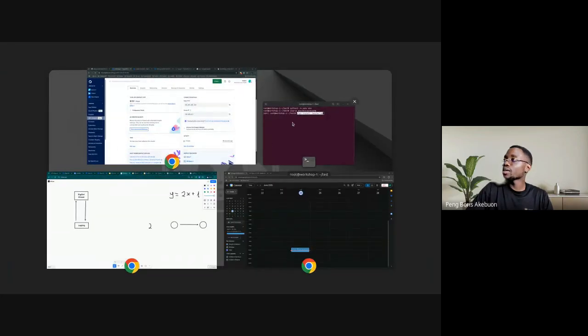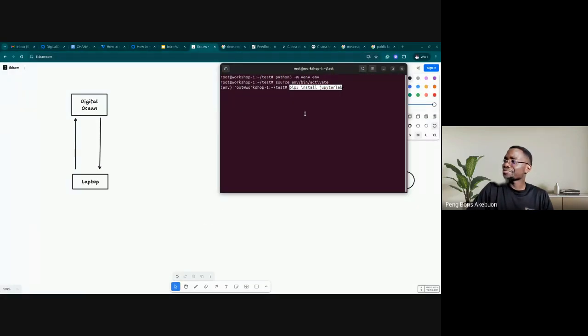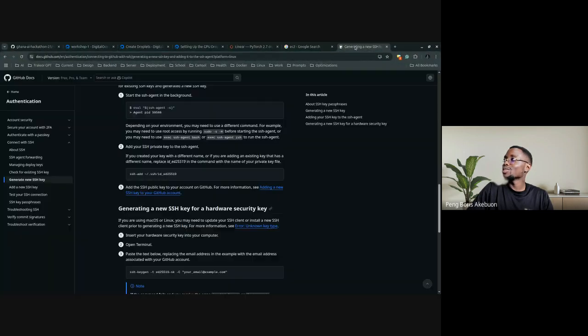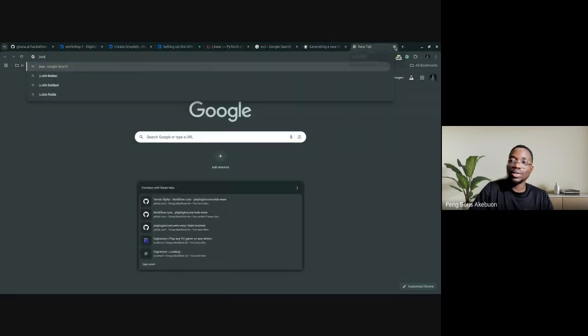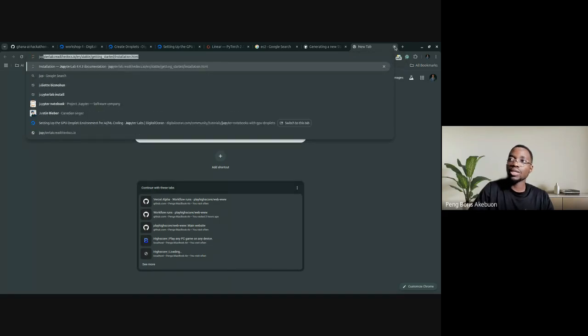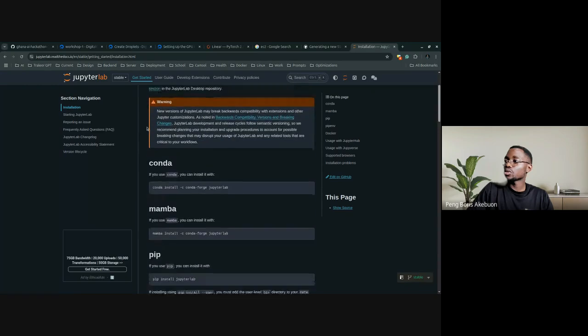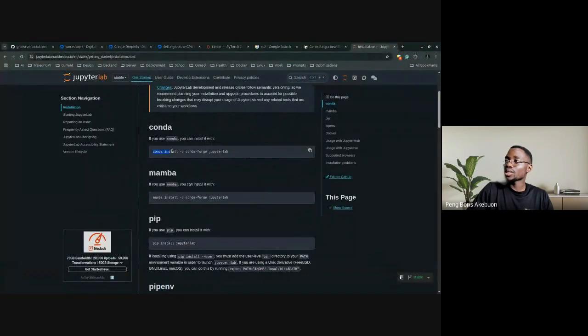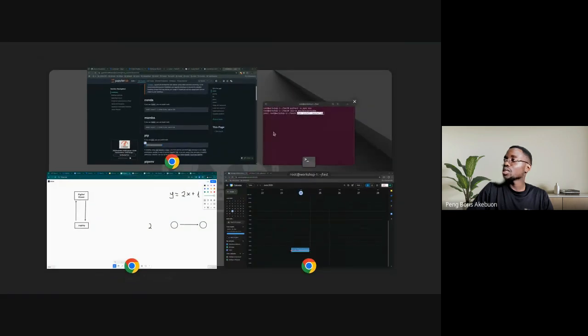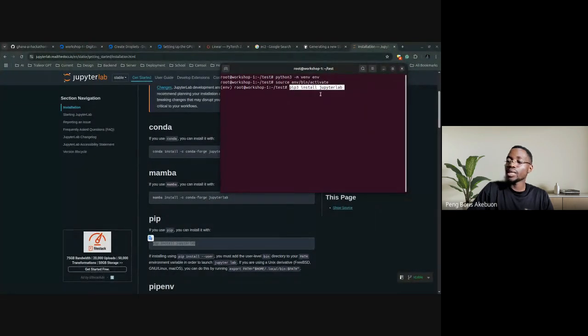We have been able to authenticate to this machine, and now we have set up a virtual environment, in which we want to install the packages we are going to use. Jupyter Lab, I think everyone here knows Jupyter Lab, but it's going to give us that Jupyter notebook interface. There's a link there to install it. If we're using Conda, this is the command to install it, but we are using pip, so we are just going to use this command.